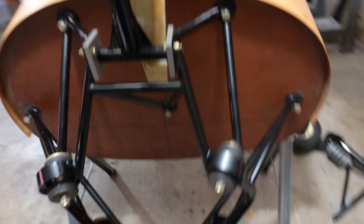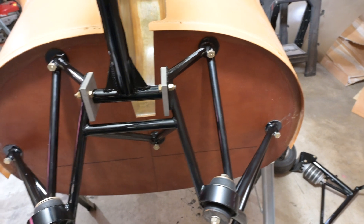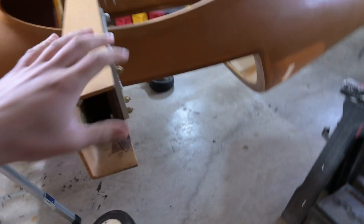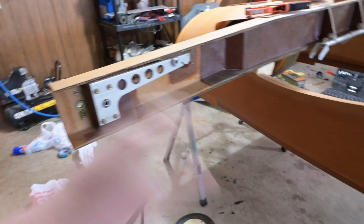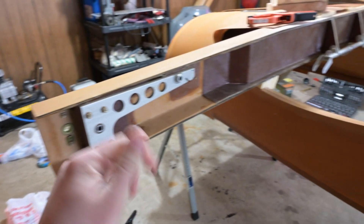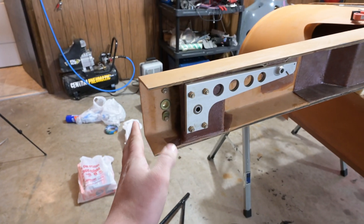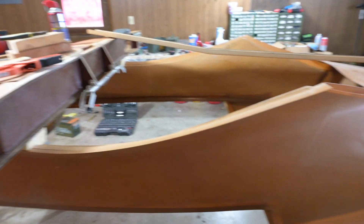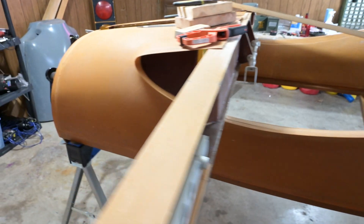The nose gear is just about done. Once I get the firewall on, that'll be all I can do until my epoxy comes in. After the nose assembly is all complete, this is the next project — the mains. We basically have to put the rear spar in, then the mains, and put the BL50 ribs in, which I can't make until more epoxy arrives. That's going to be three major gluing operations: epoxy for the BL50 ribs, gluing all of that to the airframe, and then gluing the giant belly pan on. Once all that's done, we can actually flip this thing over and it'll be on its landing gear for the first time — which will be pretty exciting. And then shortly after that, I will be mounting the engine.